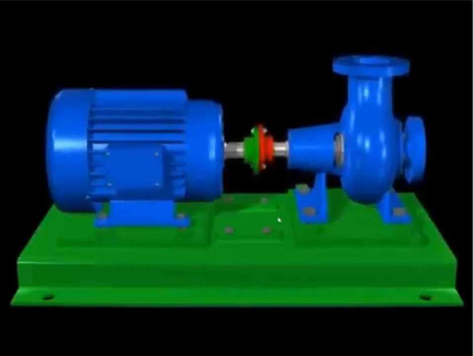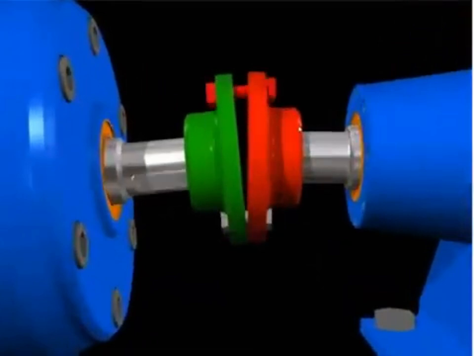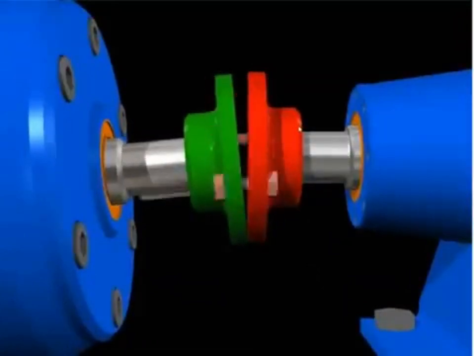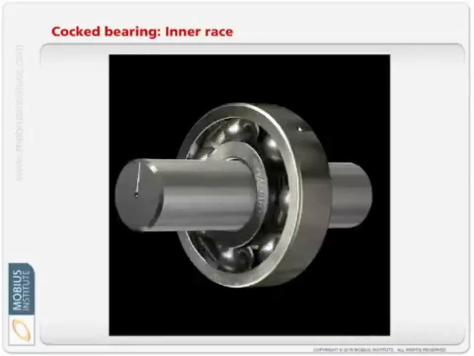I sure hope your machines don't look like that, but hey, I just have to exaggerate the animations. But imagine now, if you can see there, that if I took a vibration reading here and here at the same time, the motion is that they are out of phase with each other. And that would tell us, okay, the machine's misaligned. With axial misalignment, or angular misalignment, we get an axial force, and again phase would confirm that.